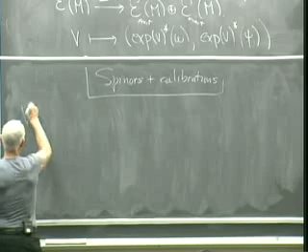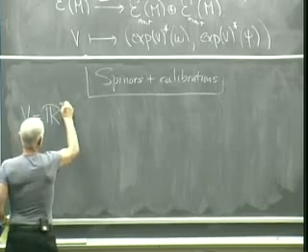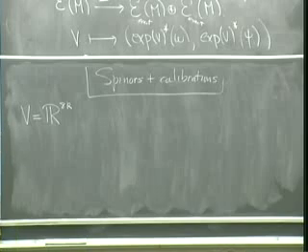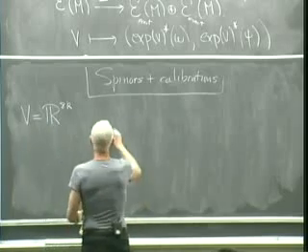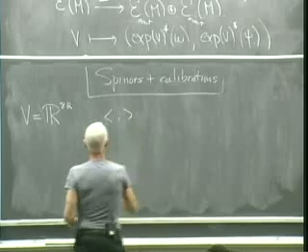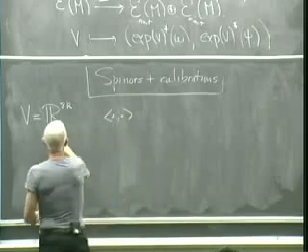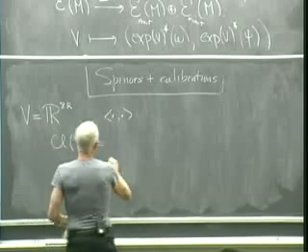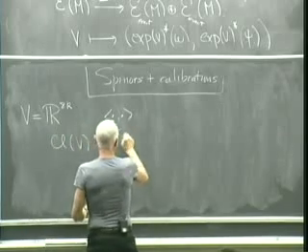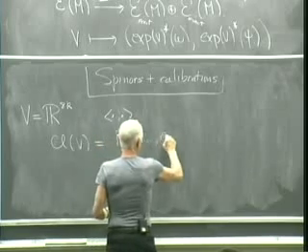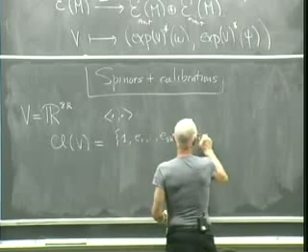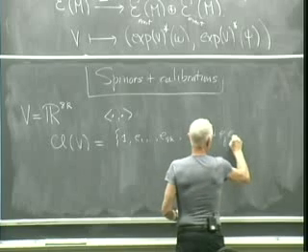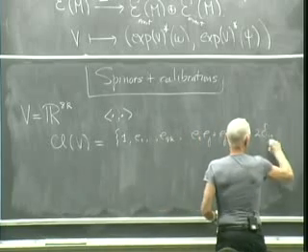So for simplicity, I'm going to assume that V is a vector space of dimension 8k, because Clifford algebras are particularly simple, and spinors are particularly simple in dimensions congruent to 0 mod 8. And I assume that it has a positive definite inner product, as usual. Okay? And then there's something called the Clifford algebra of V, and this is the algebra which is generated by a unit and, let's say, the standard orthonormal basis of this space, subject to the relations e_i e_j + e_j e_i = -2 δ_ij times the identity.